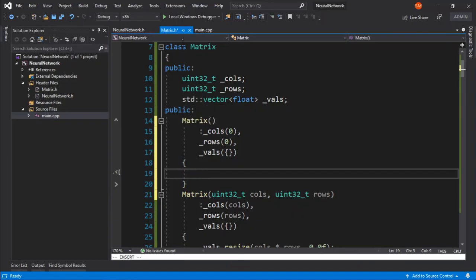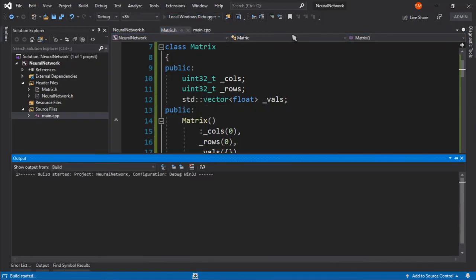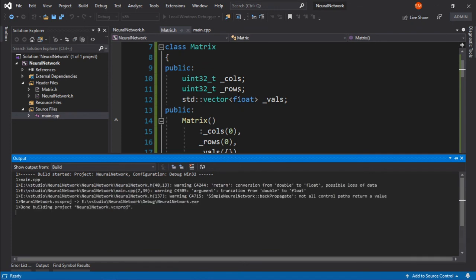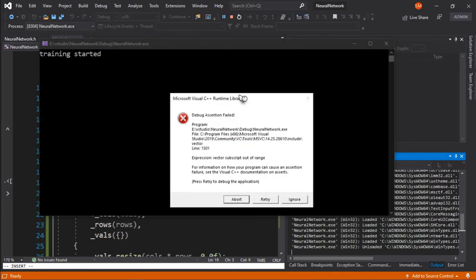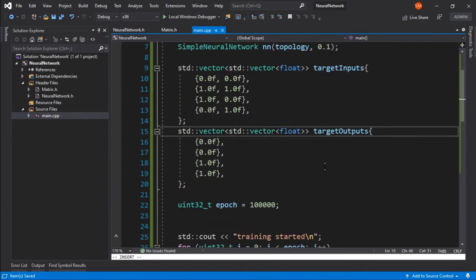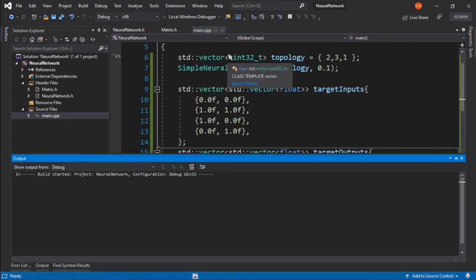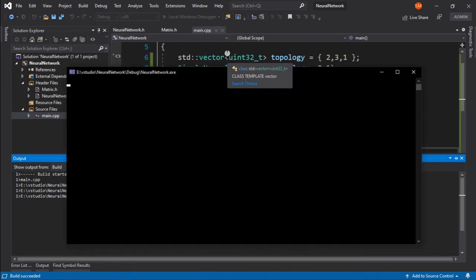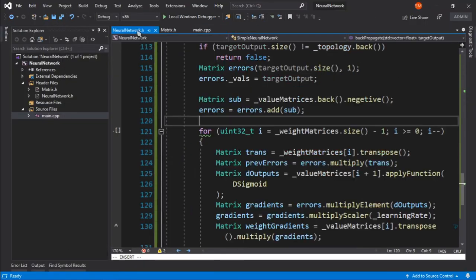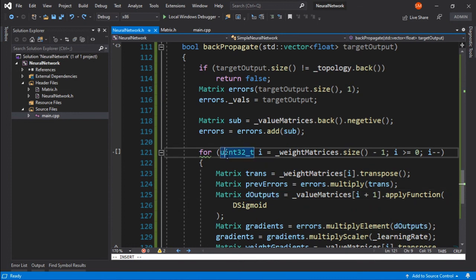So now if we run this program, I paused it a little bit to find the error, and as you can see it's saying vector subscript out of bound, and it's happening here because of this unsigned int, because unsigned int can never go below 0, so this is actually failing the test.